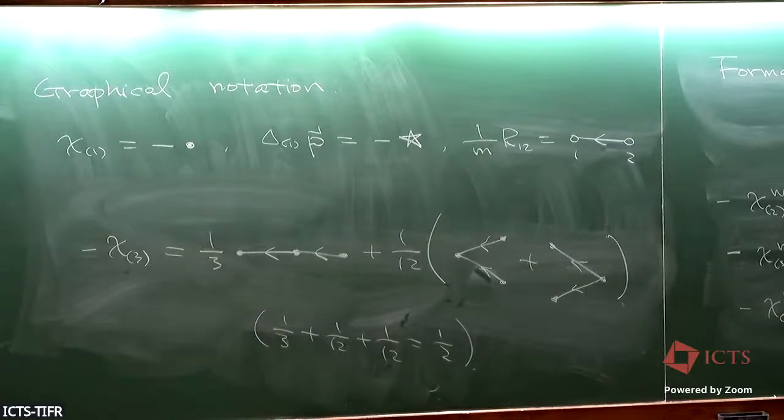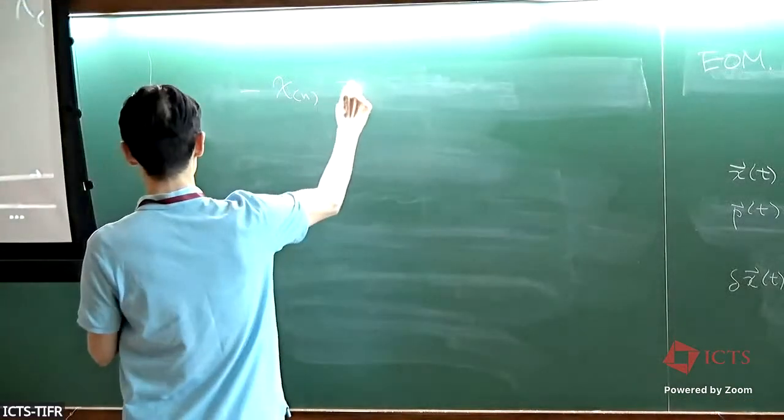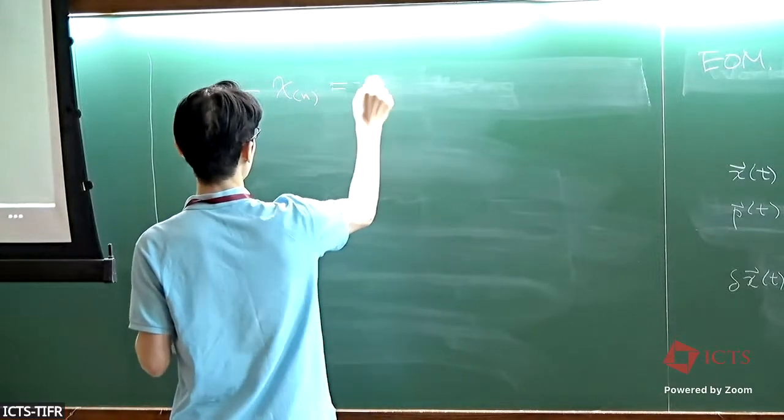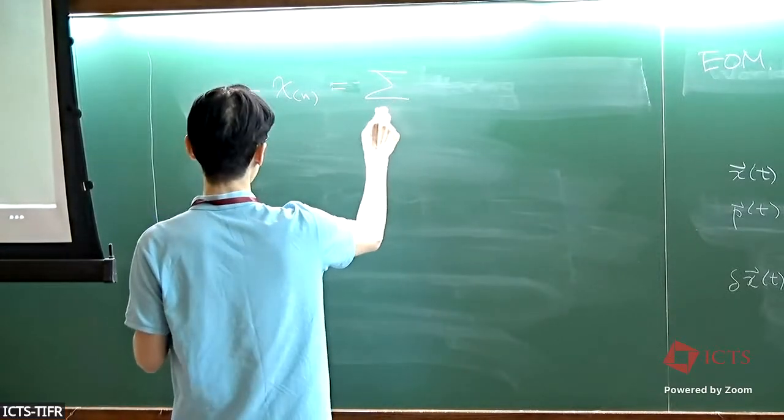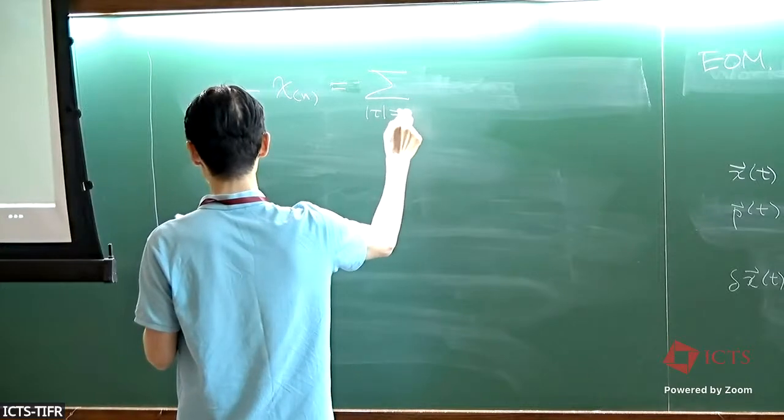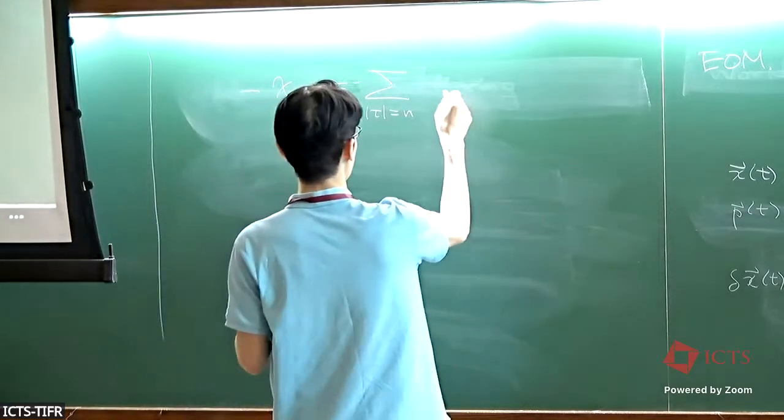So after finishing the third order computation, we knew what to do next. The next goal was to develop some systematics that can go to an arbitrarily high order and generalize all these funny coefficients. And it's not too difficult to convince yourself that you want all possible tree diagrams.